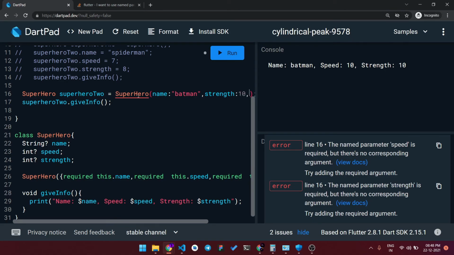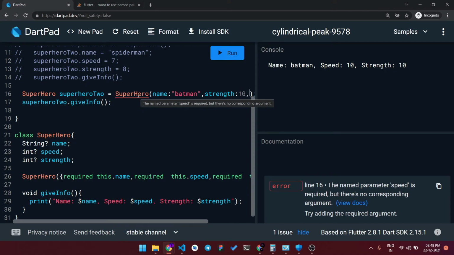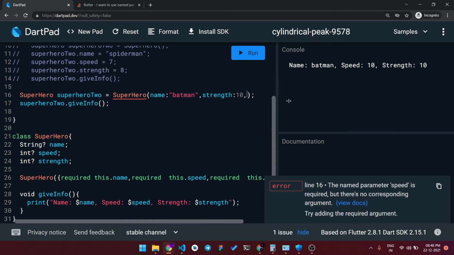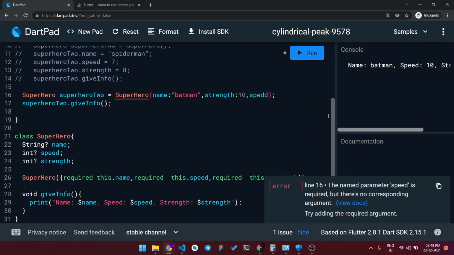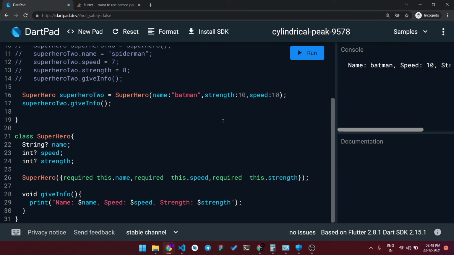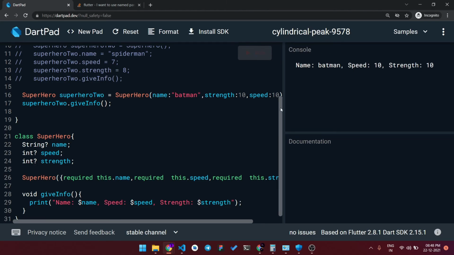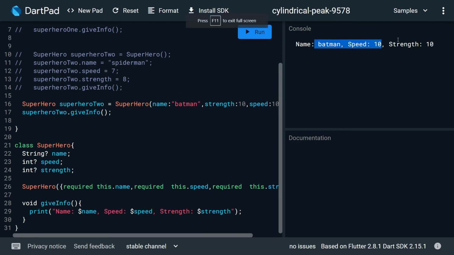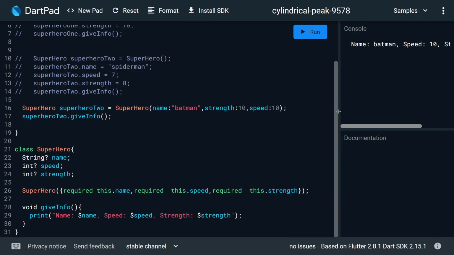Then when you hover over it again, you can see that the argument speed is required. So I'll type speed, and give it a value. Now when you run this, you can see that the information, name Batman, speed, and strength, gets printed out in the console in the same way as without named parameters.